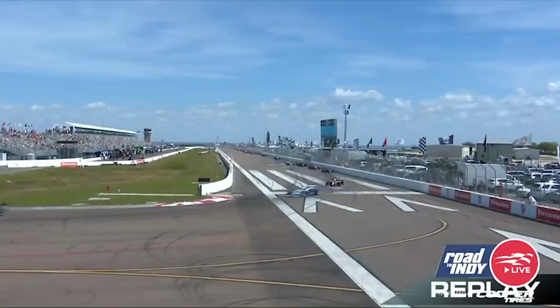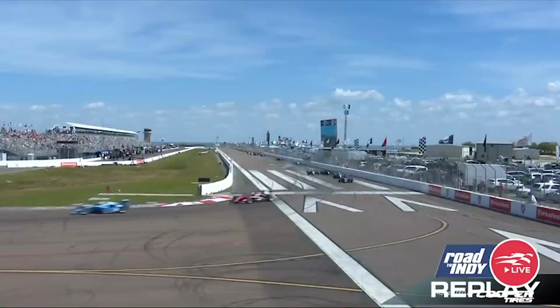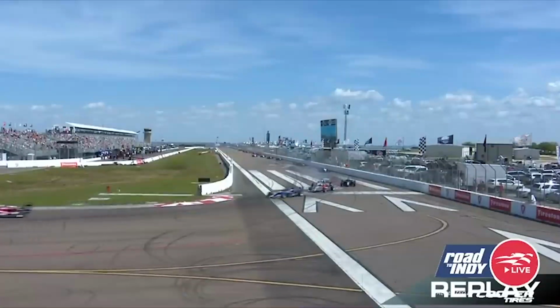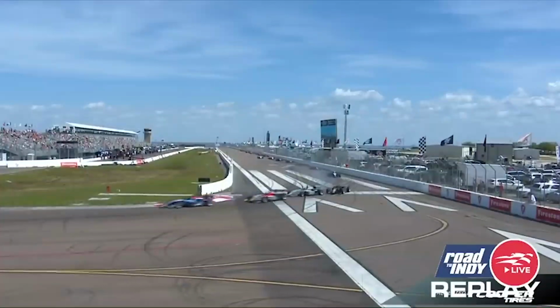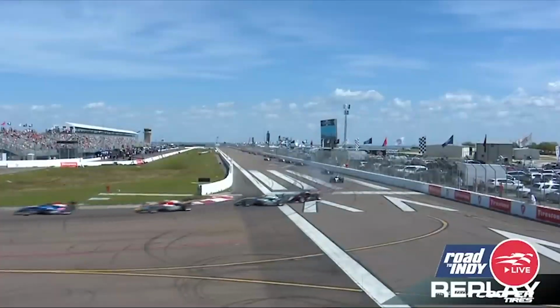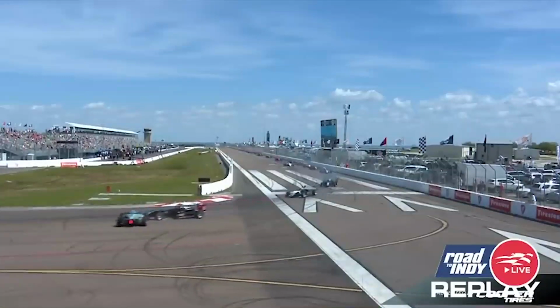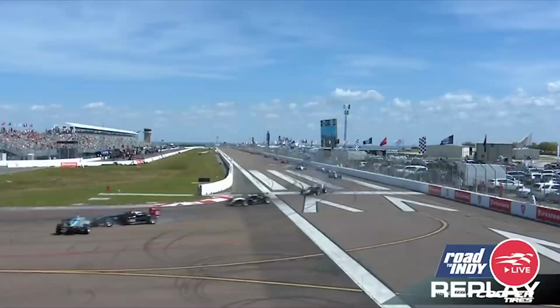Inside. As soon as he hits that paint, boom. Yep. He was trying to apply too much brake pressure, locks up the right front tire. You can see as he starts turning in, the brakes are still locked up, and your tire can only do so many things. The rear end starts coming around. He pinches down the front, and Tomaselli just couldn't get the car around enough, and she was probably expecting him to roll backwards a little bit.